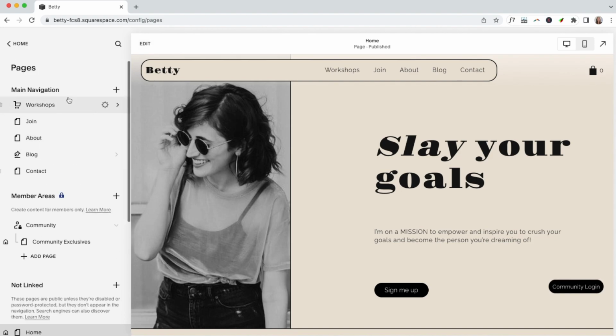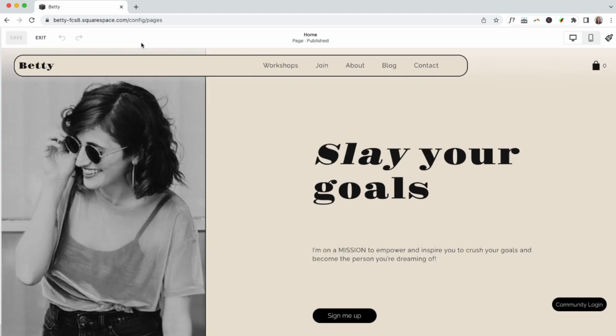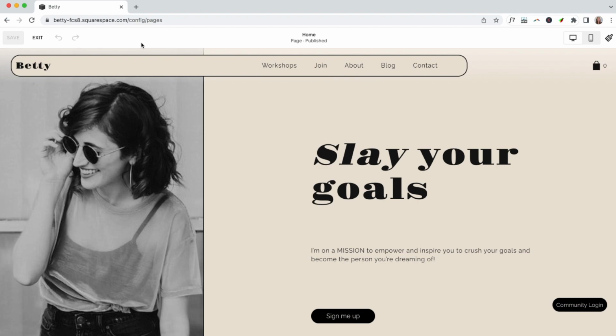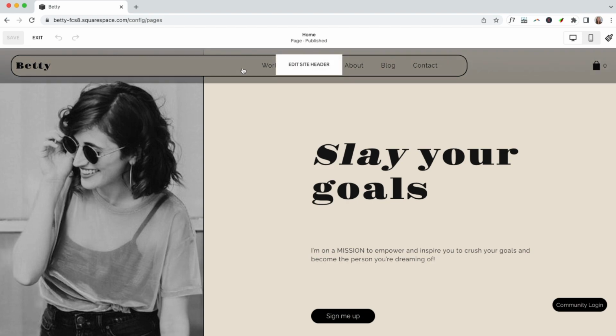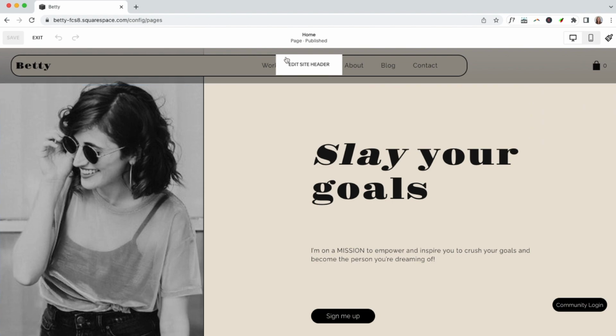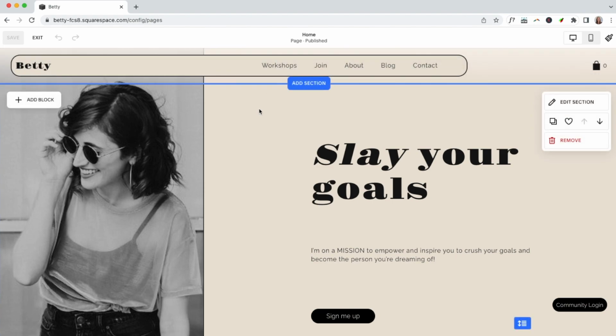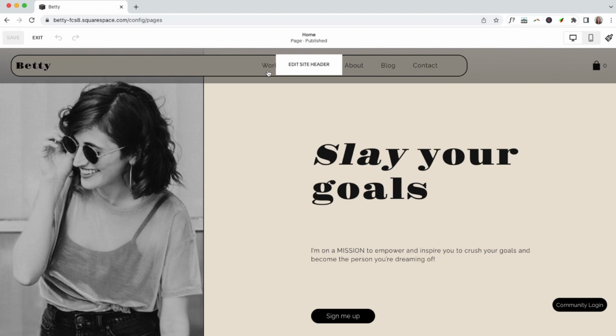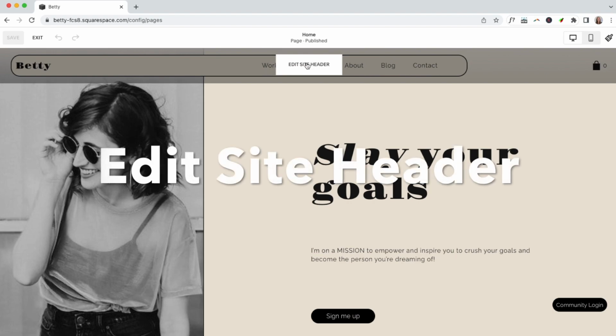But why don't we go ahead and go through how to make edits. Again, there are so many different tutorials out there. If you just Google how to make edits on Squarespace, you're going to find so many different things. So I might go kind of fast through here, but I do want to step through it in case you haven't seen Squarespace before. You can see, when you're in edit mode, every time my cursor moves over a section, something different gets highlighted. So we can start with the edit site header.